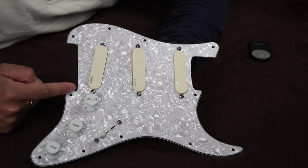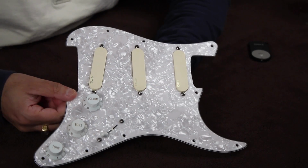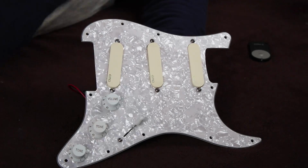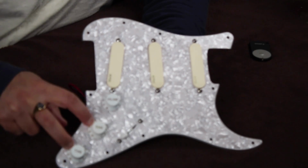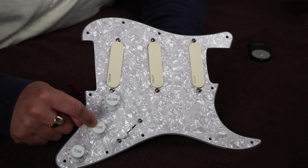The DG20 set of pickups is an SSS configuration with three EMG SA, or single coil all nickel, pickups: S for single, A for all nickel. It has a 5-way switch, one volume and two tone controls. But the two tone controls are not the standard tone controls that you see on Strats. The middle knob is an EXG controller.